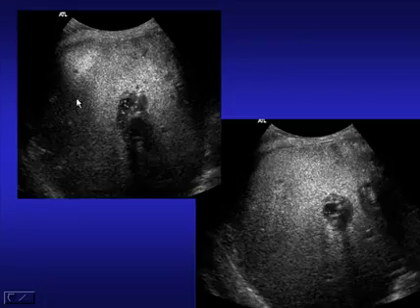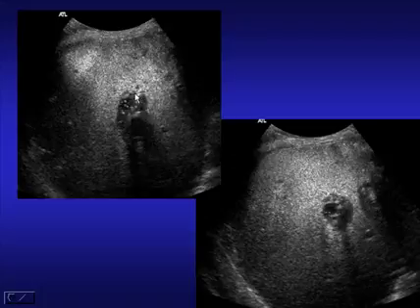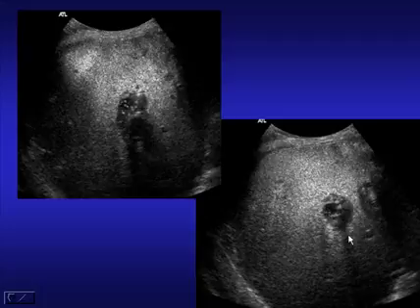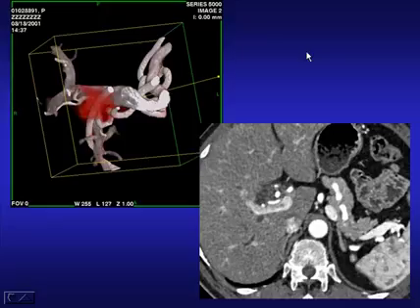Here's another example showing very clear delineation not only of the full extent of the tumor at the hilum of the liver, but looking at the very sharp boundary that this tumour presents, we can see whether or not there is direct invasion into the surrounding liver parenchyma or merely a simple mass effect. You can get the same information occasionally from CT scanning.